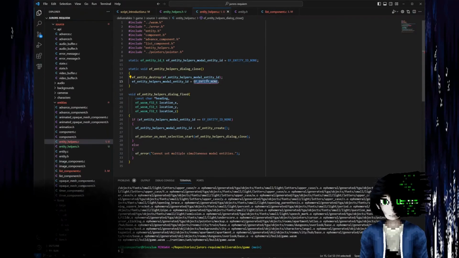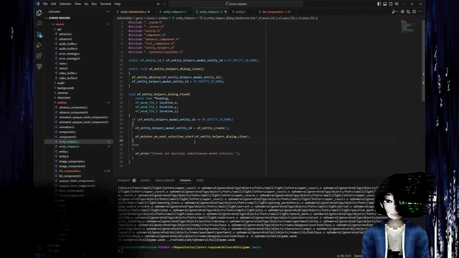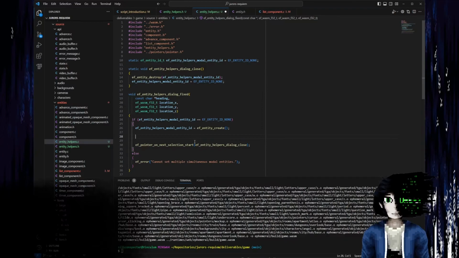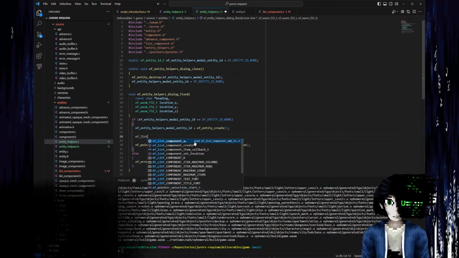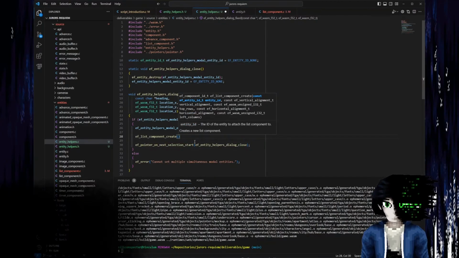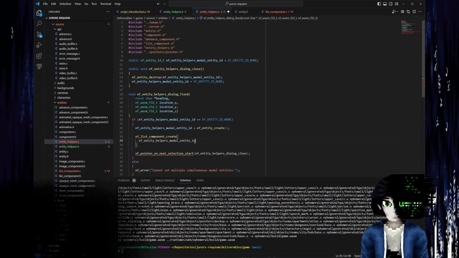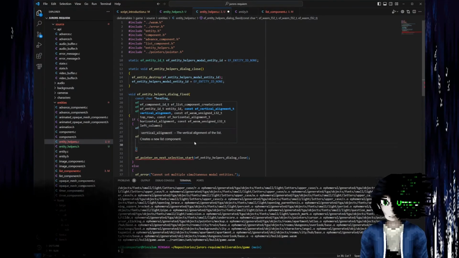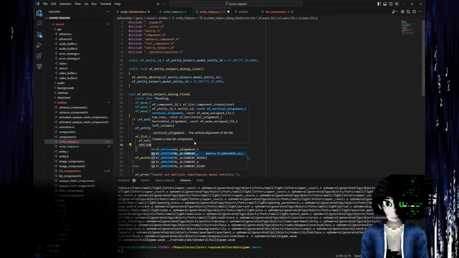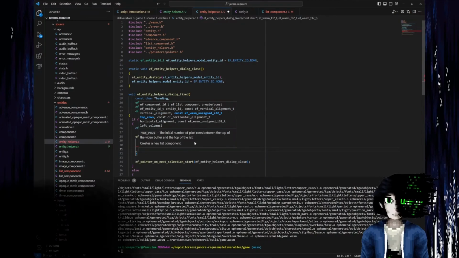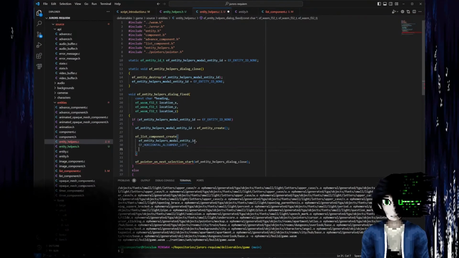Can I type this correctly once tonight, please? Definitely not back up to 100%, but definitely better than I was. So we've got this entity. Now we need to start spawning things. So we're going to create a list component. Yep, we're going to use that new entity ID we just created. For now, we're going to left top align it. It's not right, but we'll figure it out.